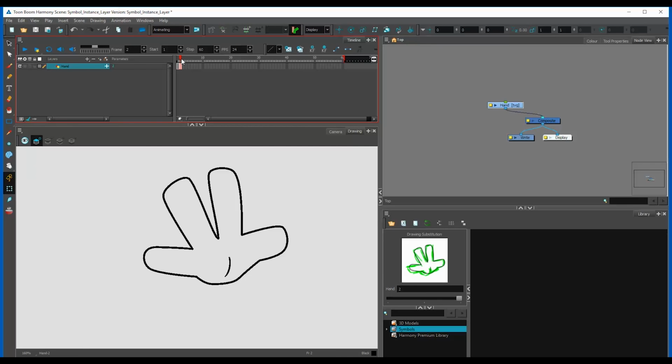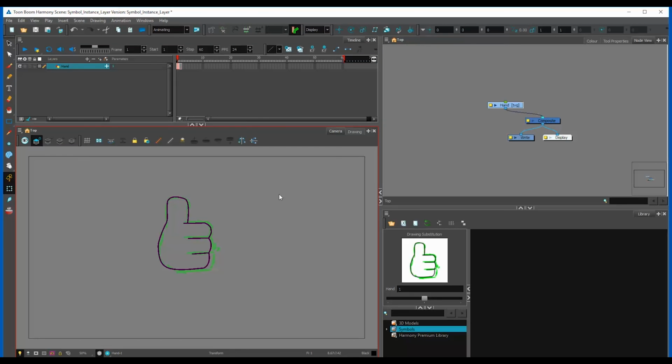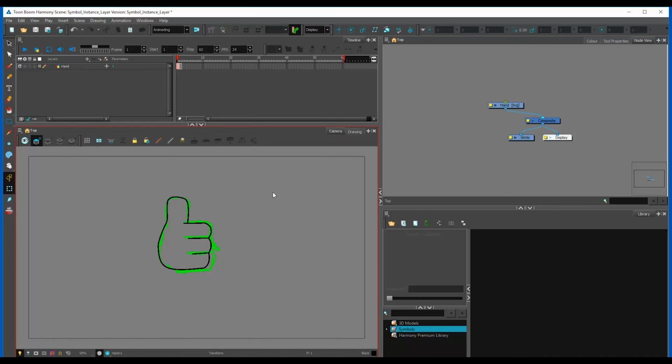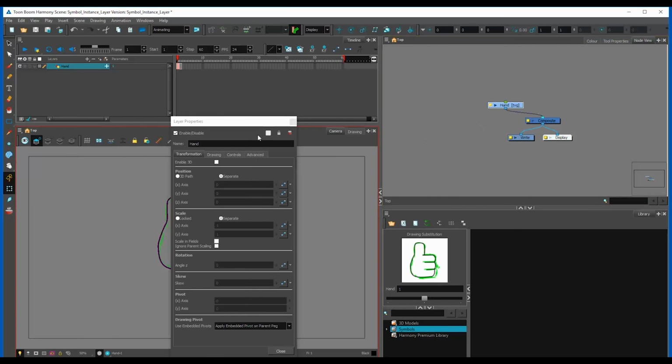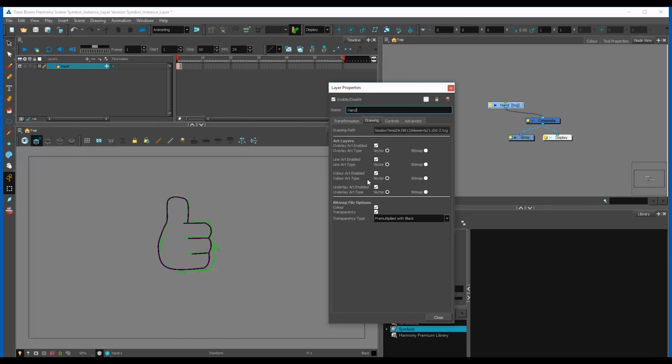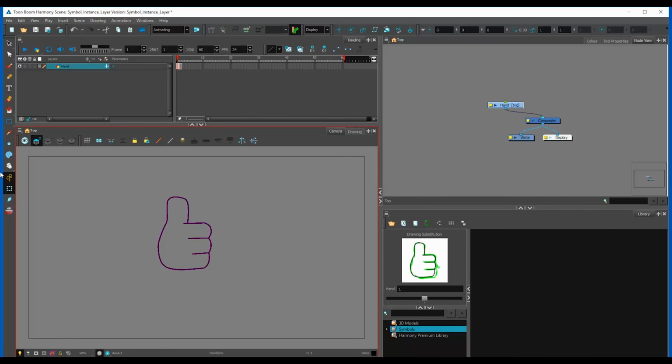Here we go. So we'll go back to the camera view, and as you can see, we see both layers being exposed here, the overlay layer and the line art layer. The overlay layer being the cleanup and the line art being the rough. So I'm going to go ahead and open up the properties tab, and under drawing, I'm going to deactivate the rough sketch. As you can see, the rough sketch is in the line art layer here on both instances. So I'm going to deactivate only the line art layer and leave the overlay art. So now we have a clean two-handed instance hand.